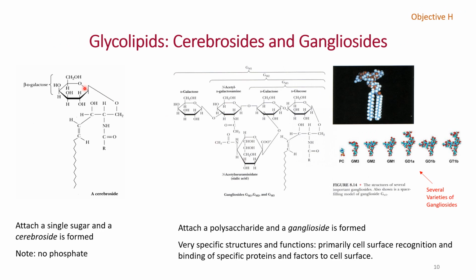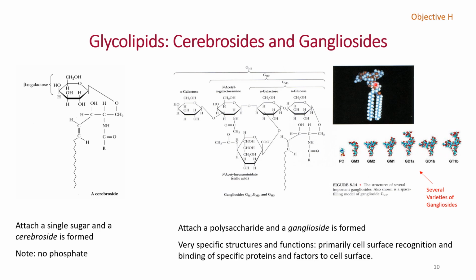We know it's also possible to add carbohydrates on here, and if you put one carbohydrate on through an O-glycosidic bond, you create a cerebroside, but you can also add a polysaccharide on through an O-glycosidic bond here, and you create a ganglioside. So I remember this by saying it's really smart to add a sugar to a sphingolipid, so that's a smart cerebroside. Ganglioside is a gang of sugars. And based on what the structure of these sugars are, it really does change the shape of what this lipid looks like when it sticks up above the membrane here.